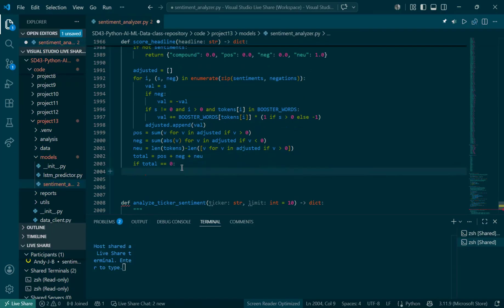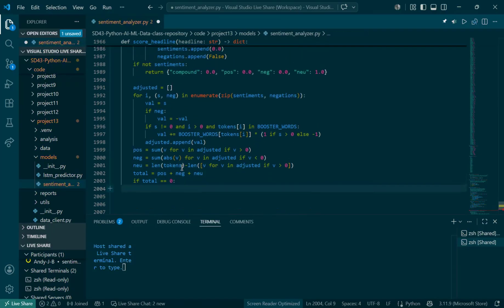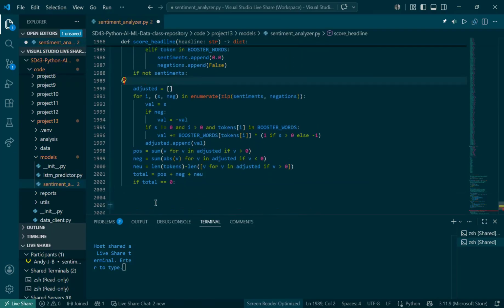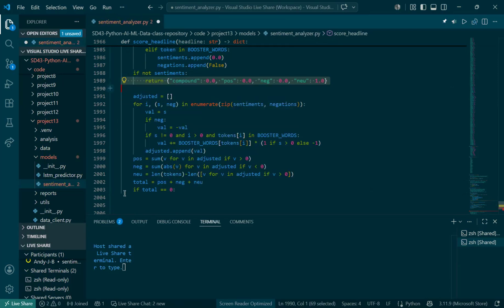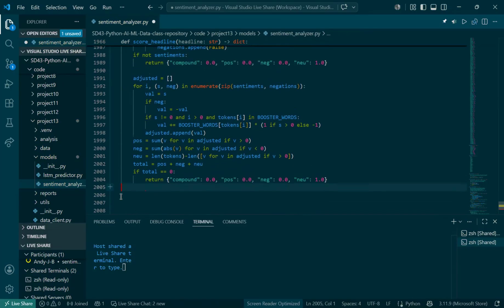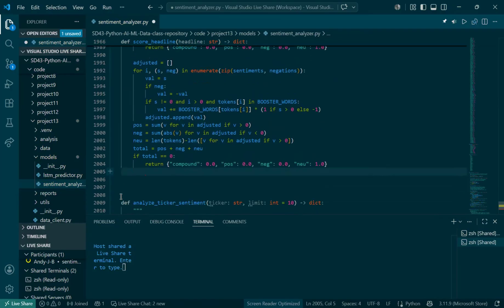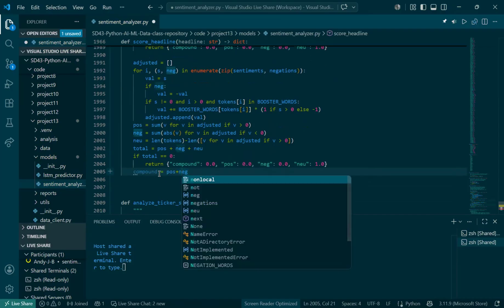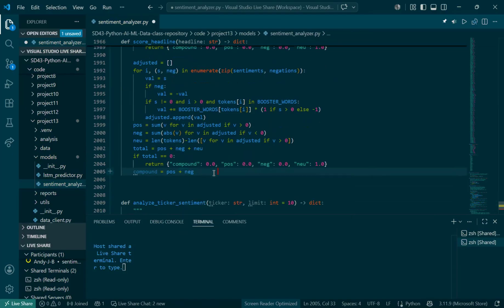Copy the line and paste it. Yep. Compound is 0, positive is 0, negative is 0, neutral is 1, because the total was 0. Now, compound equals pos plus neg. Next line. Compound equals compound.